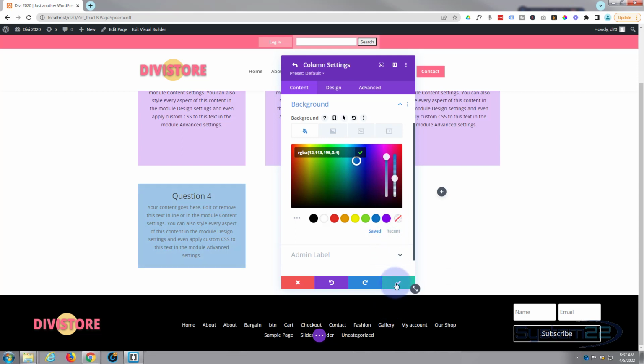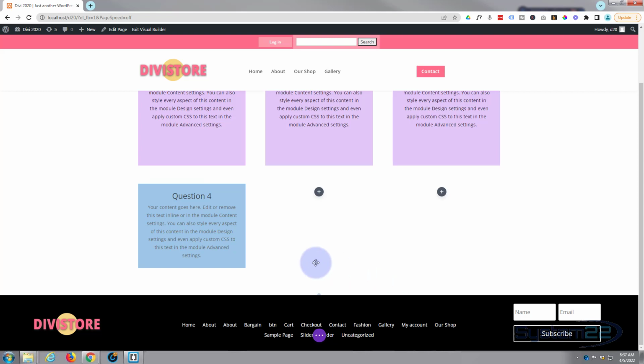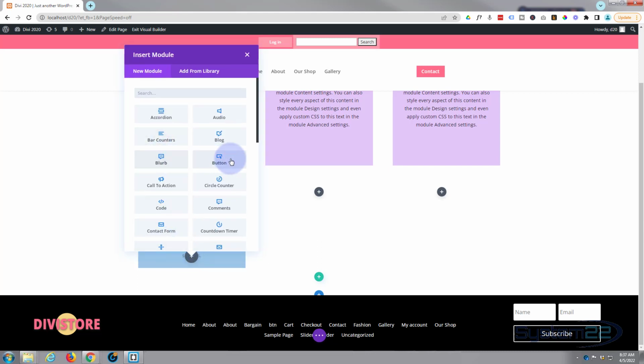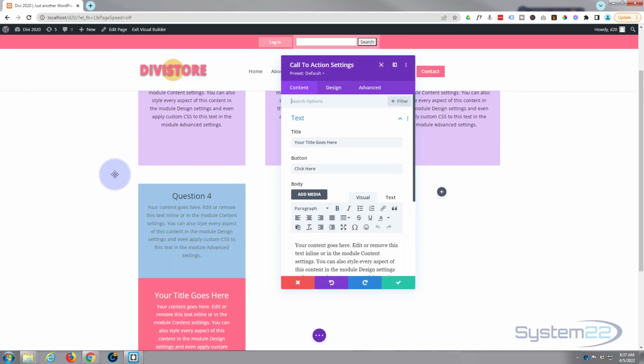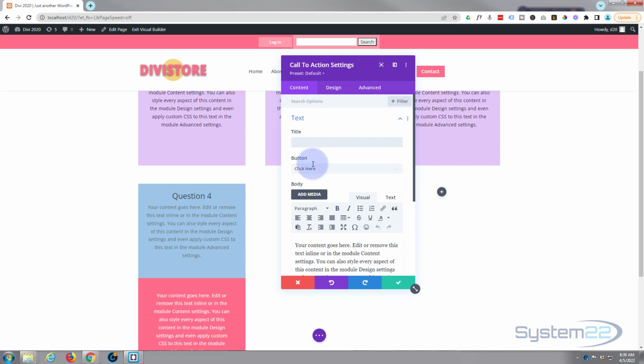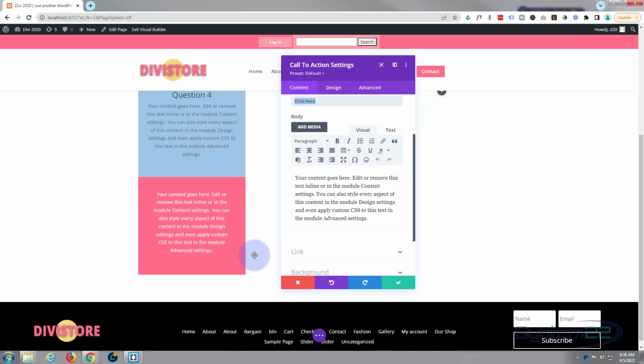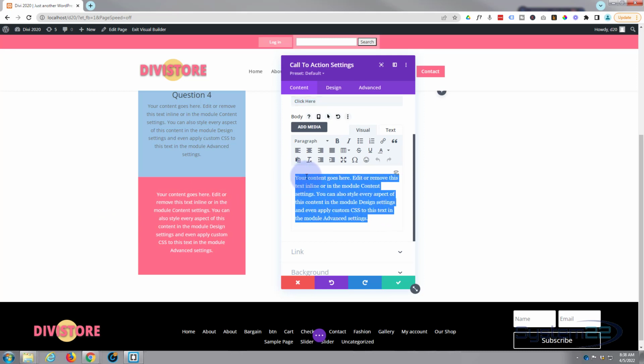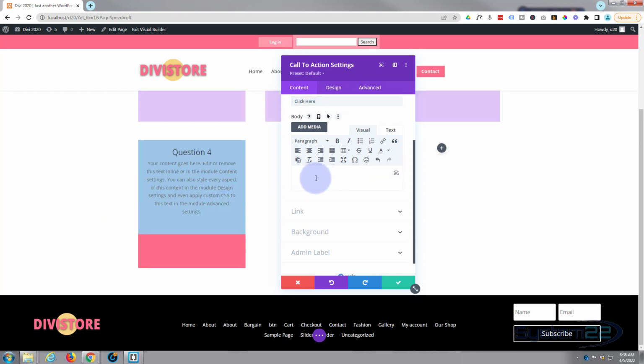That's fine. Great. Okay, well, now let's add a button just underneath our little column here. So I'm going to add a new module with a little button right here. I'm not going to use a button module. I'm actually going to use a call to action for the spacing properties of it. I don't want a title in there. Button can say whatever you want it to right there. If I roll down a bit, you won't see a button appear until we put a link in for it. And I don't want any content there. I just want the actual button itself.